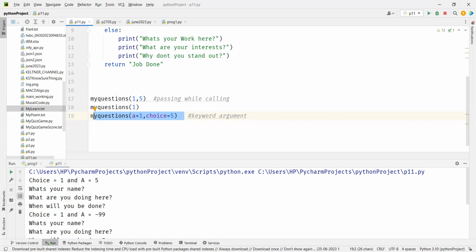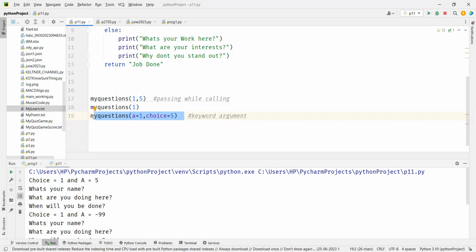The fourth one is called variable number of arguments. Now, you talk about print. Print can take 0 arguments, 1 argument, 2 arguments, n number of arguments. How can print take n number of arguments? Okay, so there's a concept of variable number of arguments in Python.